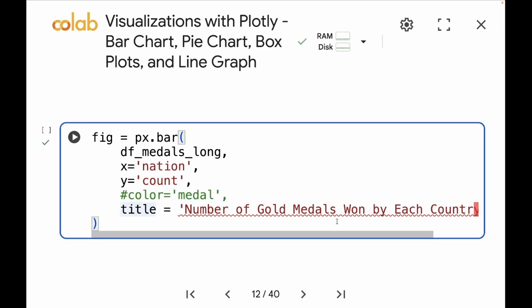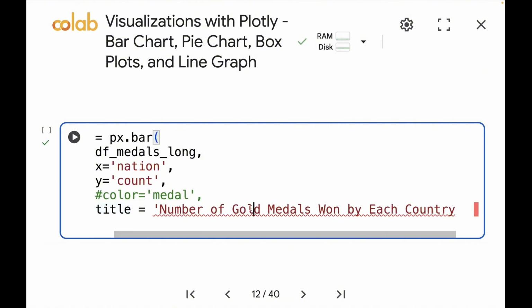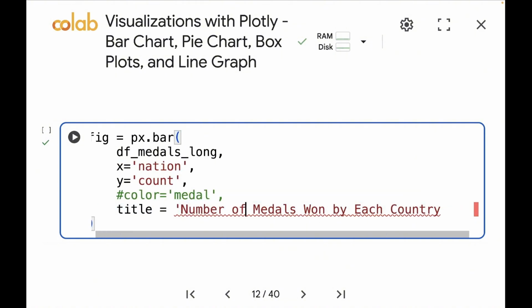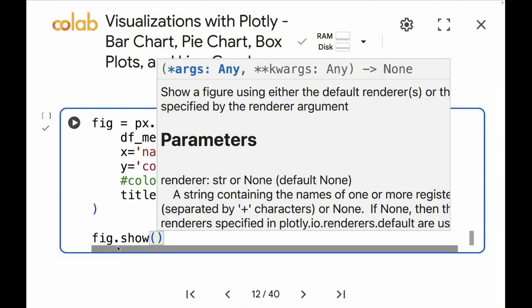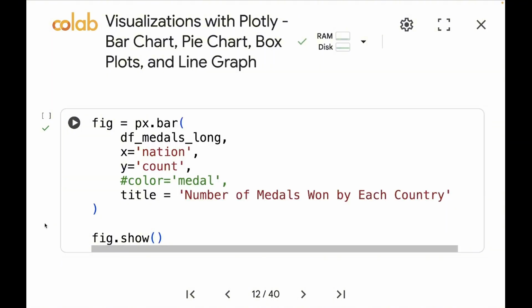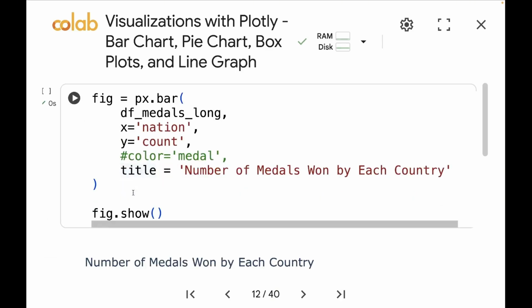And then the title is number of medals, because we are showing all medals, one by each country, okay? So this is the skeleton command for generating the stacked bar chart. And we're going to do fig.show. And later on, we're going to quickly add the same enriching elements to make it look nicer. But right now, let's just see what happens here.